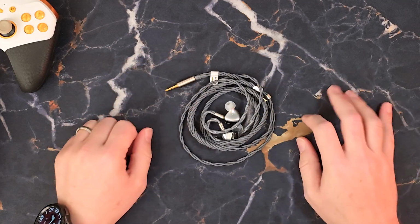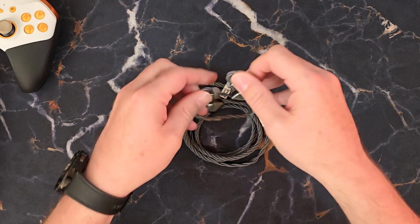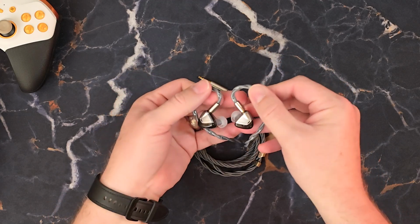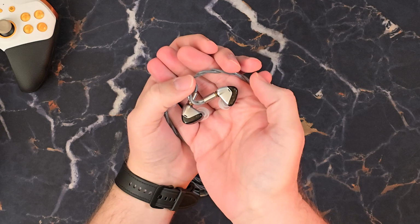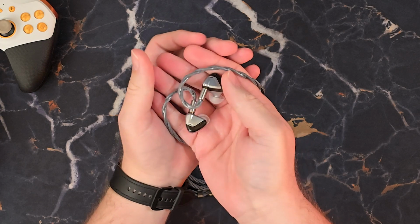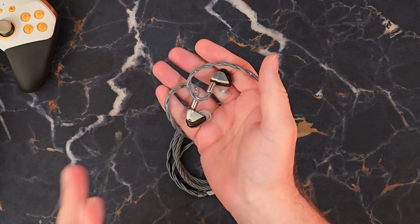Here they are, the QuietSeas. QuietSeas are a 10mm dynamic driver headphone, and the build quality here is actually quite nice. They are machined very, very well. See if you can get a good look at that there. The shell here is lovely. It looks great. Some people think it might look a little old-fashioned, but I think it looks very, very pleasant.